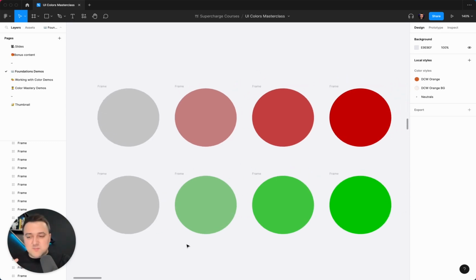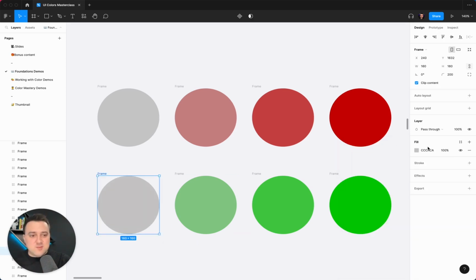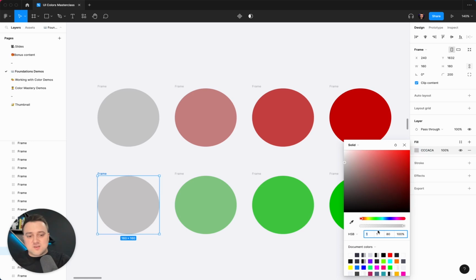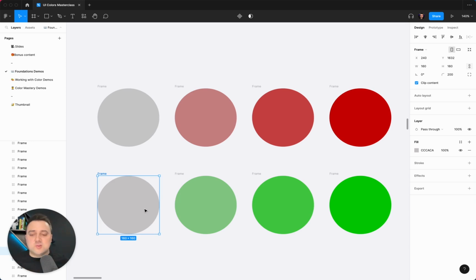So just something to keep in mind, if you have hue at 1 and its saturation at 1, even if you close it off, it's still going to remember that part. But as soon as you put it to 0, it's going to reset it to the default gray that we have in design software.